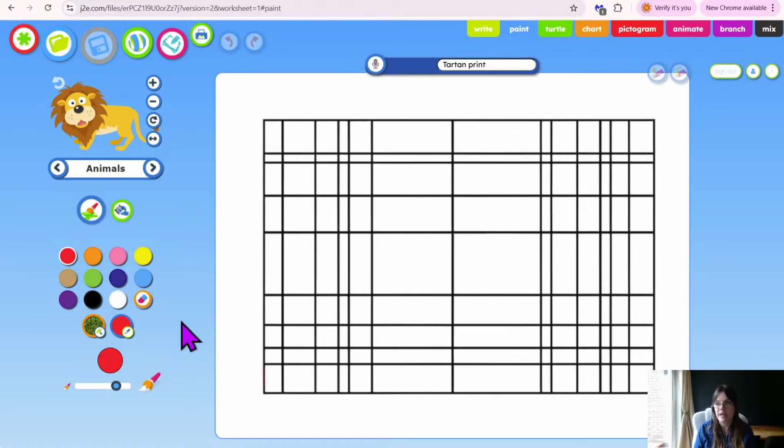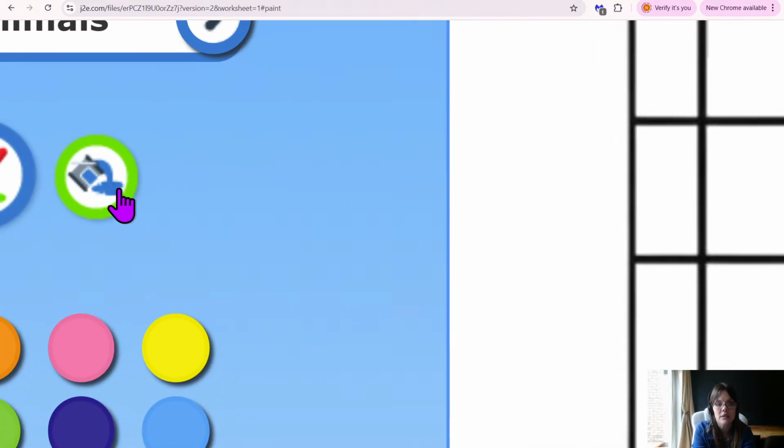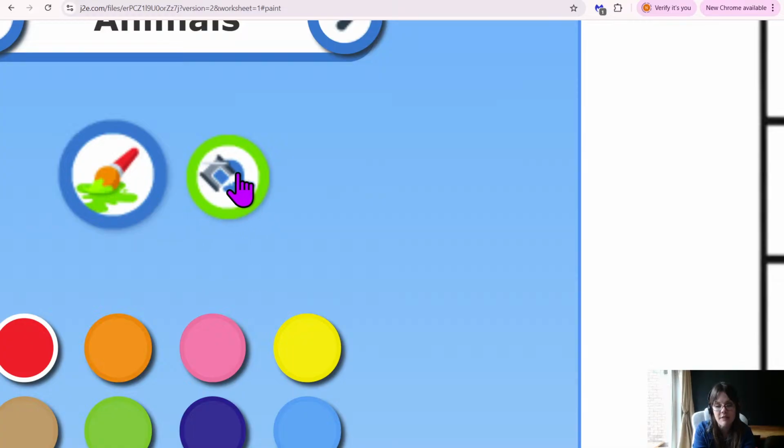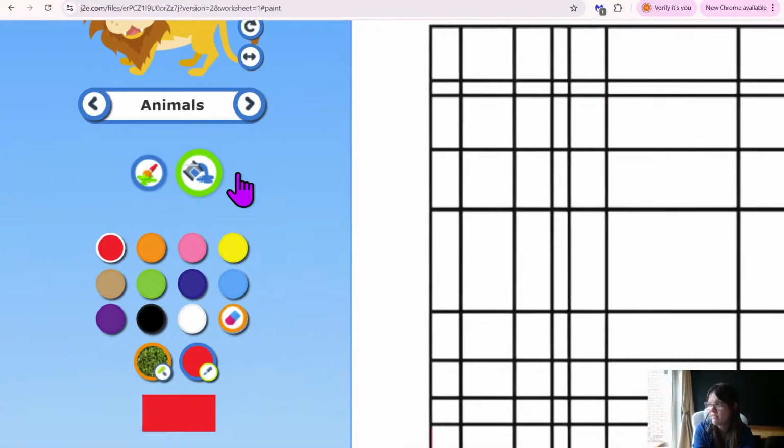So I might start with a red, for example. Okay, and I could colour that in using my brush, but that's going to be really tricky because I've got a circular brush and a square that I want to colour in. So we're going to get to these corners and we're going to end up with white in the corners, and it's not going to look very pretty. So what we're going to use for this whole design is we're going to use the fill tool. So can you see this paint pot here? There we go, that one there. That is the fill tool. So we're going to click that and we're just going to leave that on.